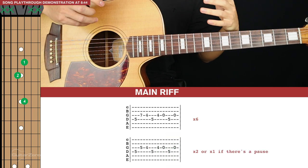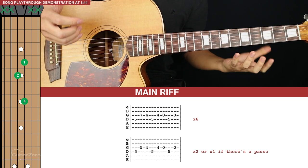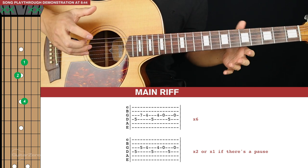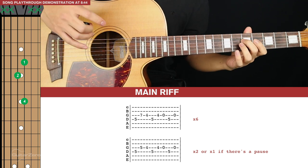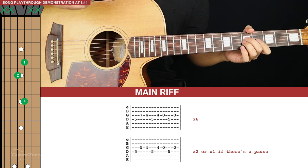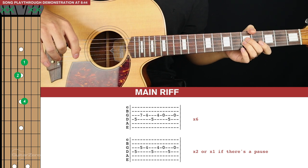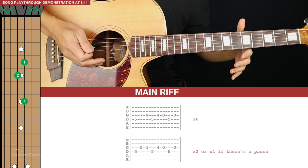When we move on to the rest of the song though, this riff changes a tiny bit in terms of structure. Now that first section of the riff will be played through 6 times, and depending on whether the song has accented pauses or we're playing through, you'll play the second section either once or twice. If you want more clarification on that, then just go to the end of this video where there's the playthrough and you can see what I mean.